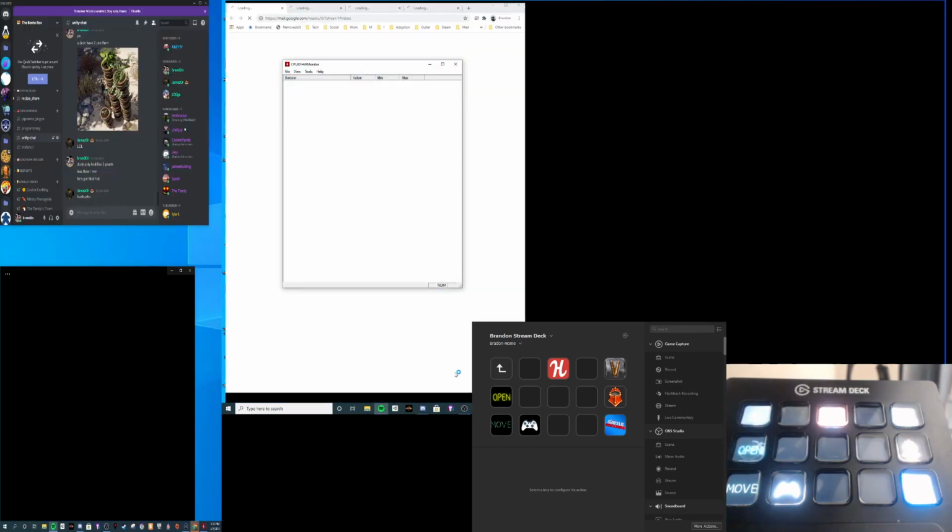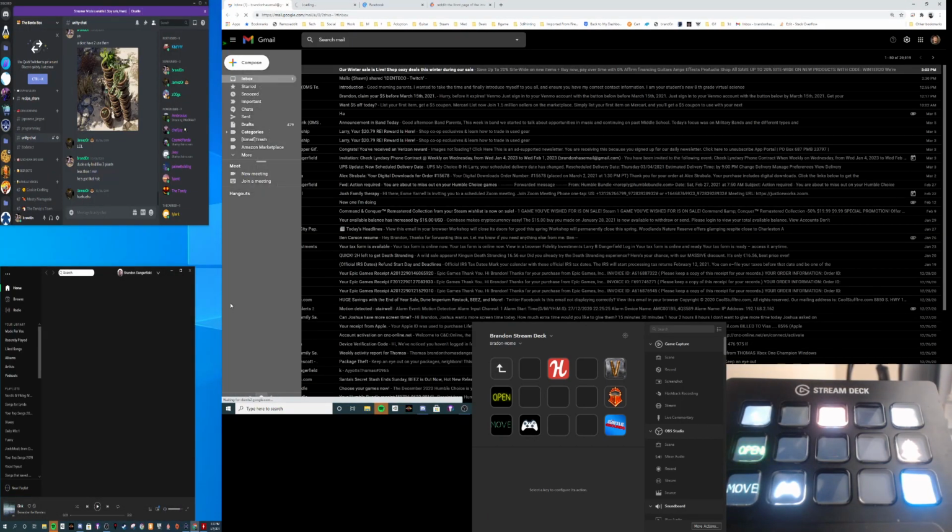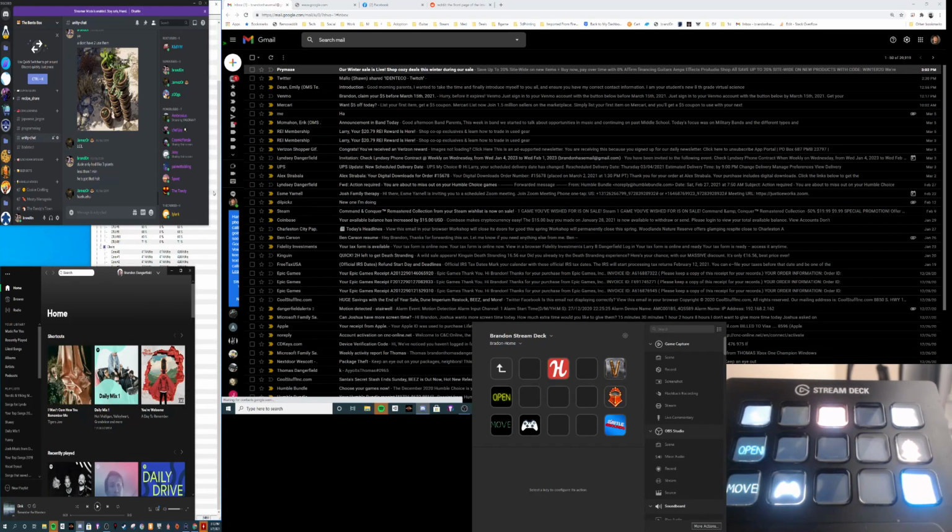The first thing I would do is hit open. It's going to open up everything that I normally would want open and then move it to where I want it. So Discord, hardware monitor, which I just like to have open because if I play a game, then I can see the temperatures, usage, and all that. Spotify, and then my web browser.